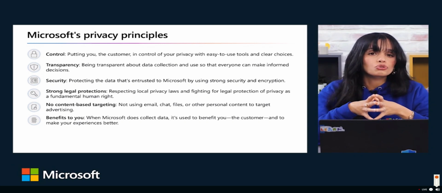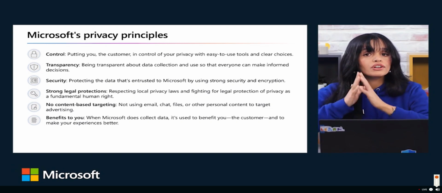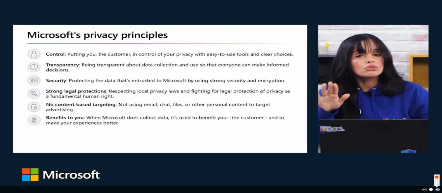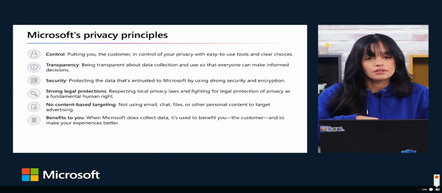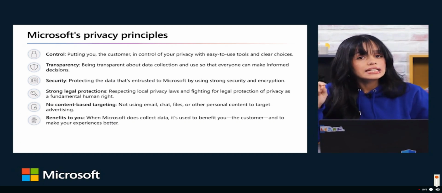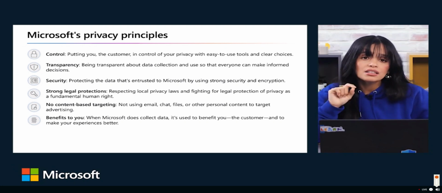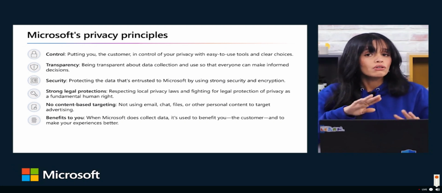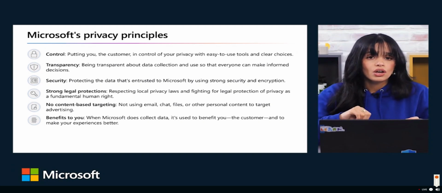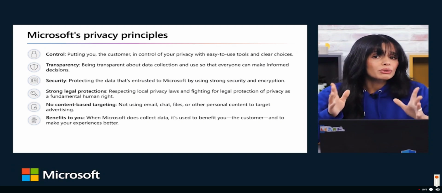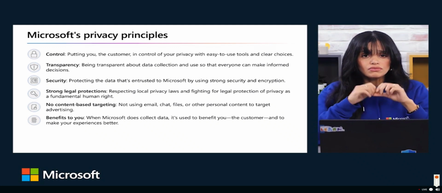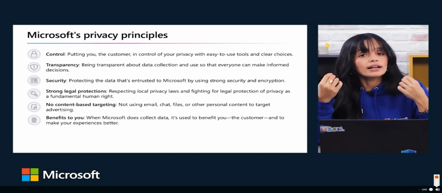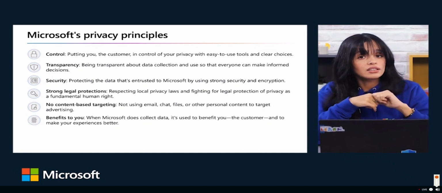First, you are in control. As a customer, you will always have full control over your privacy. And you have tools to help you make the best choice for you and your organization. And this leads directly to the second one, the principle of transparency. We'll always tell you what data is collected, why we collect it, and what we will do with it. This way, you can make informed choices when it comes to what data you share and what you don't on the cloud.